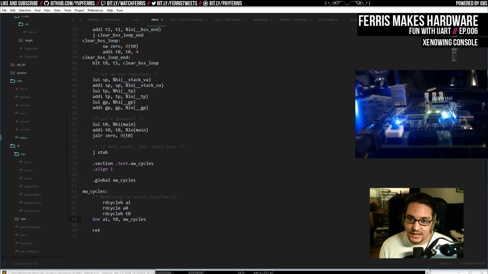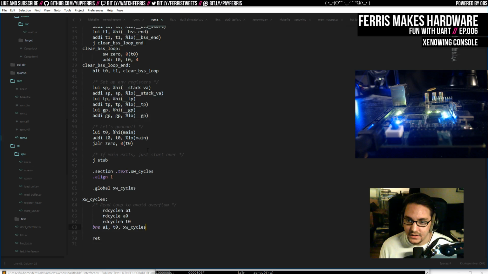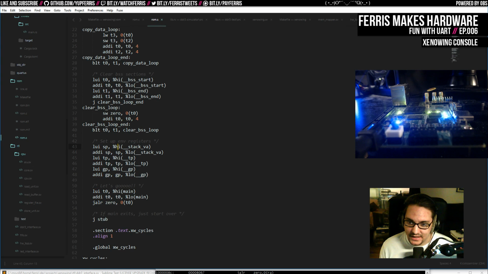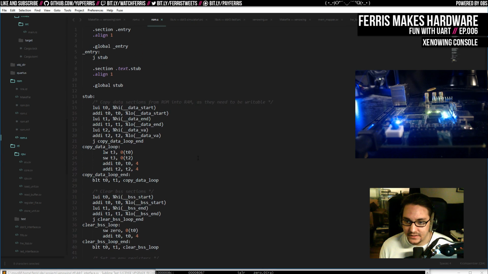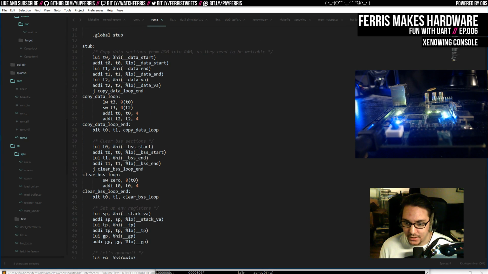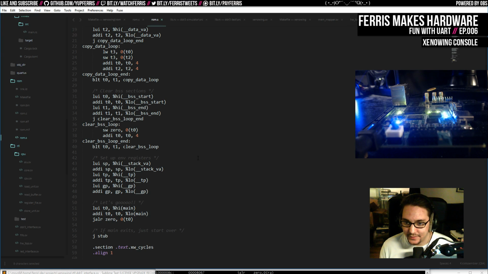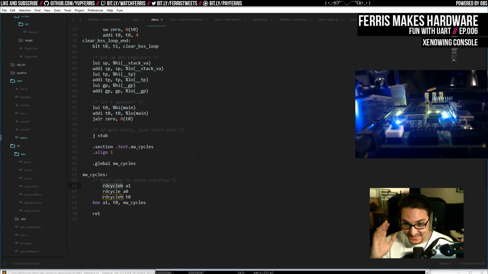You'll notice I also use a lot of pseudo instructions. I don't do it like here because we have these high and low macros, and that's because these have to be filled in by the linker later. So I will write these out like the proper instructions here. But in a lot of cases, I'll use something like ret. Like a lot of these, or even these RD cycle things are pseudo instructions, and I just use those whenever I can because they're easier to read. I feel better about them because then I feel like I screw up less when I write them. But it's that easy. That's all the code there is.